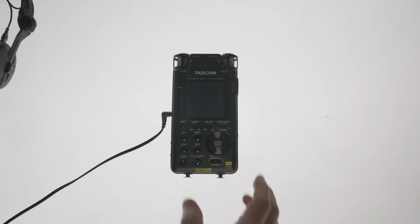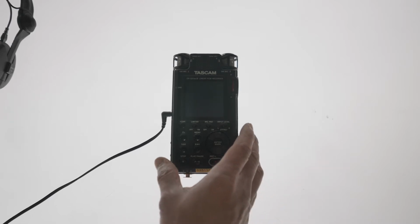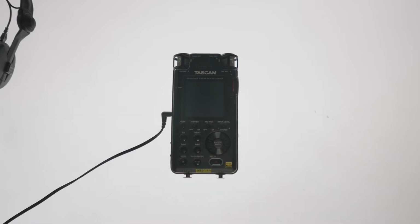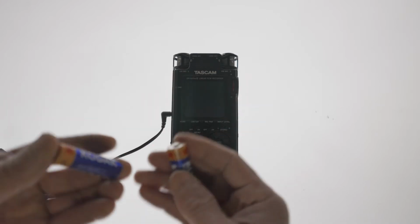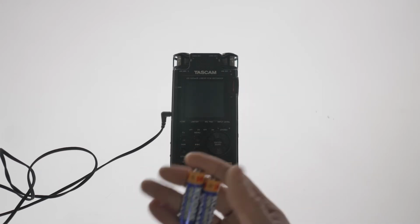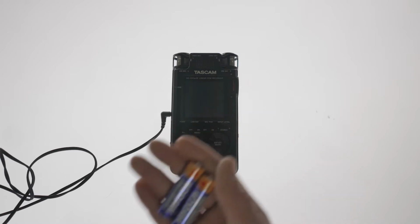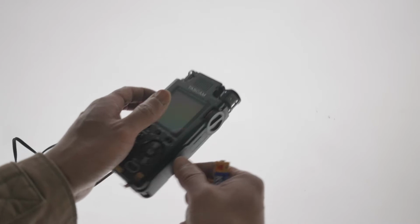Okay, so obviously you need power to be able to use this device. It does come with its own rechargeable battery built in, and you can also load it up with some AA batteries as well. So in essence, it uses the AA batteries first, and then if these run out, it will move on to the inbuilt battery. Okay, so that's a bonus that you get with the Tascam LX100 Mark III that you don't get with the Zoom H4n, which is basically just relying on the AA batteries that you put in. When you do go out and do a shoot, just make sure you've got a good supply of AA batteries.